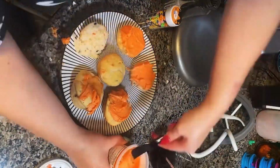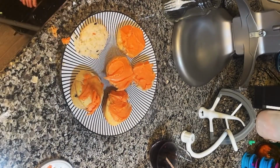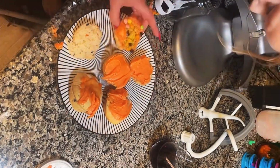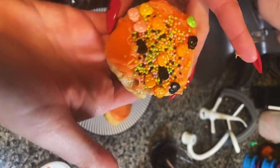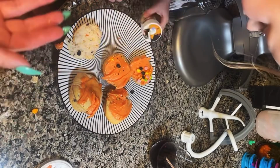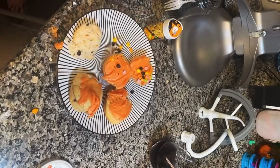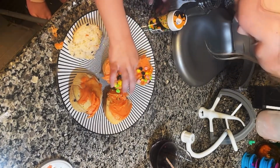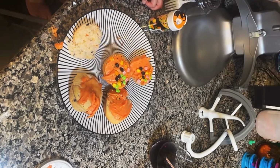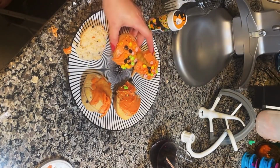I gave her a whole bunch of different sprinkles that we had been, I guess, hoarding around the house for a while for special occasions. And those included these really cool Day of the Dead sugar skull looking guys and Day of the Dead themed color nonpareils. I believe that's what they're called technically, but as far as she knows, they're sprinkles. And sprinkles are the best thing. We also saved some of these unicorn horns from some of her previous cupcakes she got at a local bakery, so she's going to be making some Halloween unicorns as well.